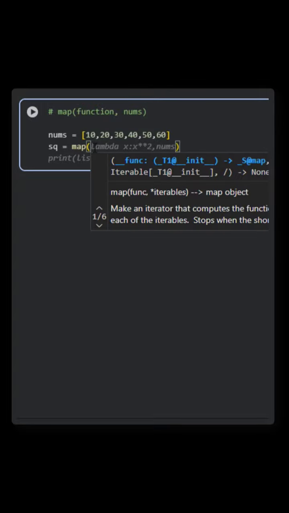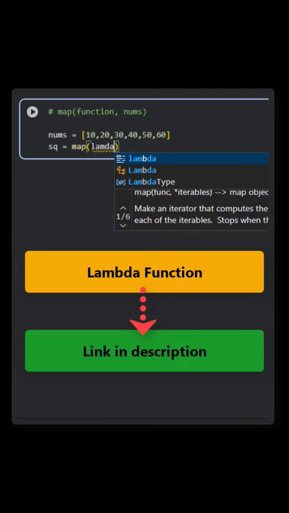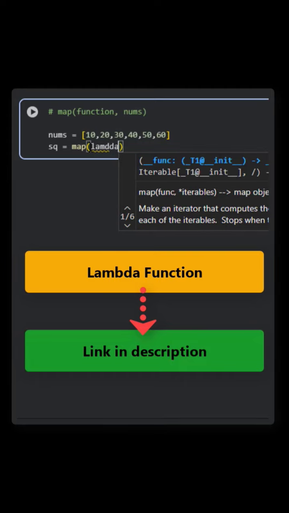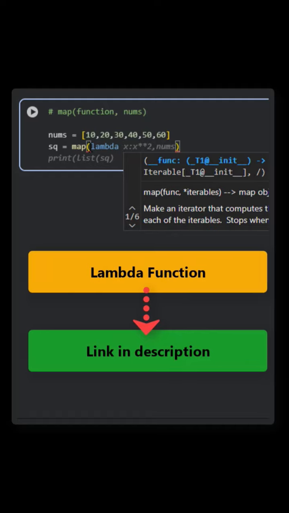Now here we write the function. Right now I have not defined my own function, so I'll just use the lambda function, which is nothing but a single-line function definition. There is a video on what a lambda function is as well, so I'd suggest you go and have a watch at it.